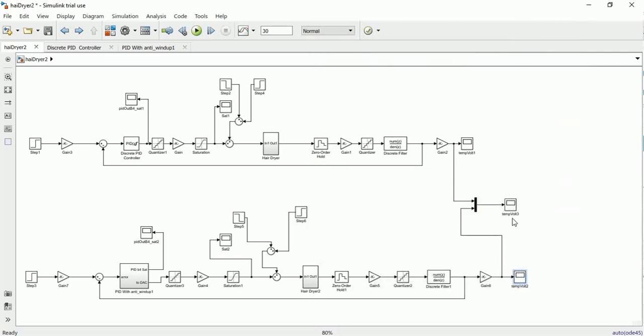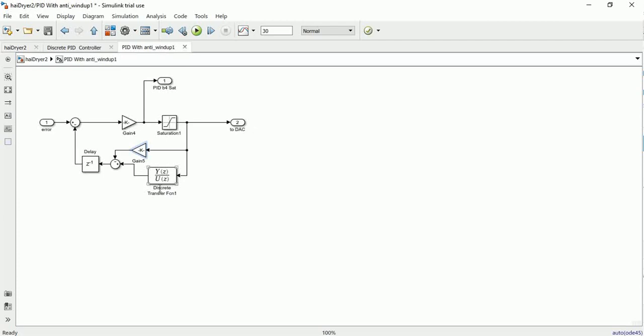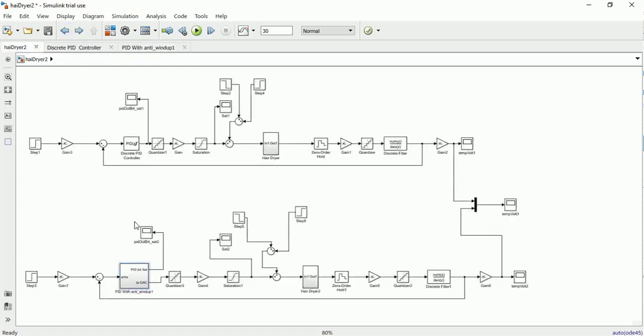I have it here, so we can compare the PID offered by Matlab and the method used by Matlab to get rid of the wind-up. And here, this is the controller. This is another implementation of the controller with a different scheme of wind-up. I repeat, you can take a look at that in the book Control System Design by Goodwin, Graebe, and Salgado.